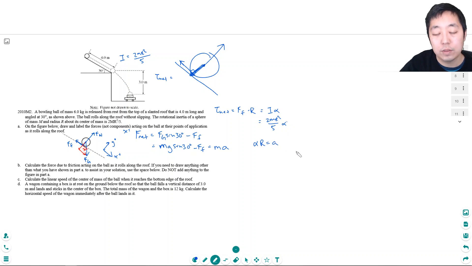Alpha R is equal to A. So, if I were to rewrite this, substituting one of these alpha R's with A, I would get 2mr over 5. And I'm grouping one of the R alphas into A. And then, now that's equal to that. So, the force of friction is really equal to 2m over 5 times A. Because I canceled the remaining R. So, what did I need to find? I want to calculate what friction is. So, this one actually tells me I can solve for A.